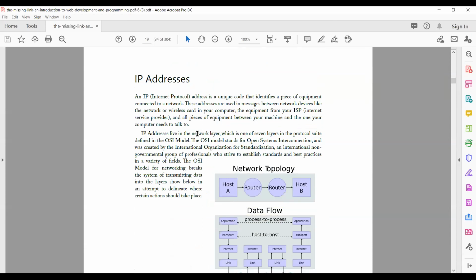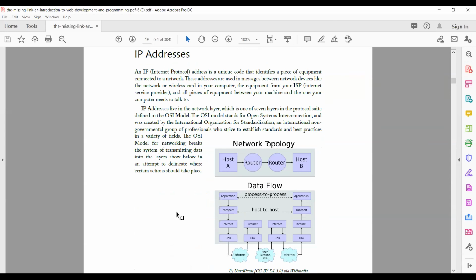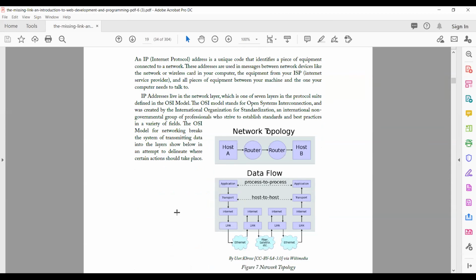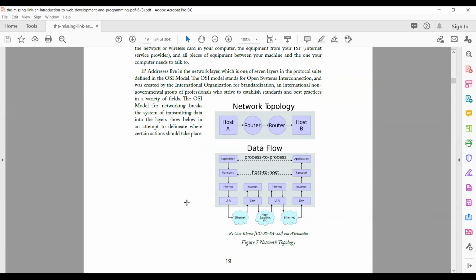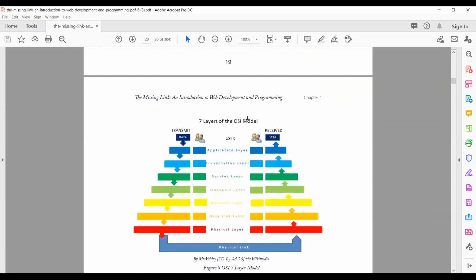Okay, so IP addresses live in the network layer. At this point, they're talking about the OSI model, which is Open Systems Interconnection. If you scroll down a bit here, this is the OSI model. There are 7 layers of the OSI model.